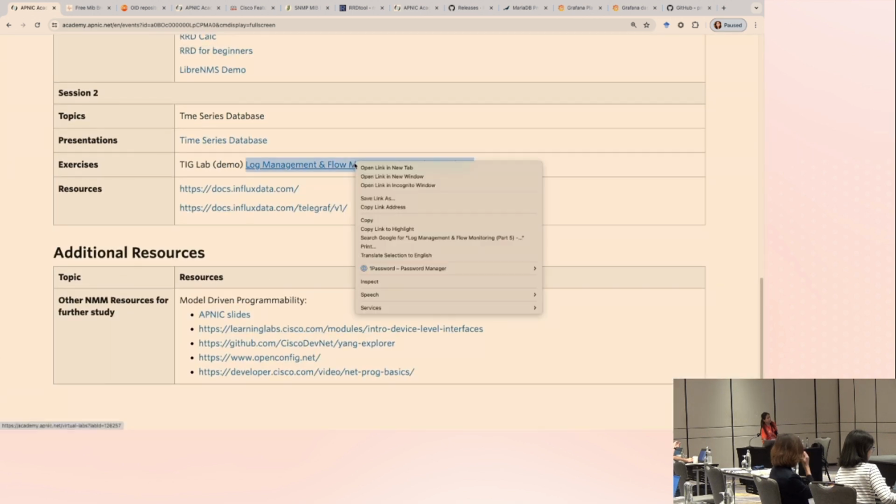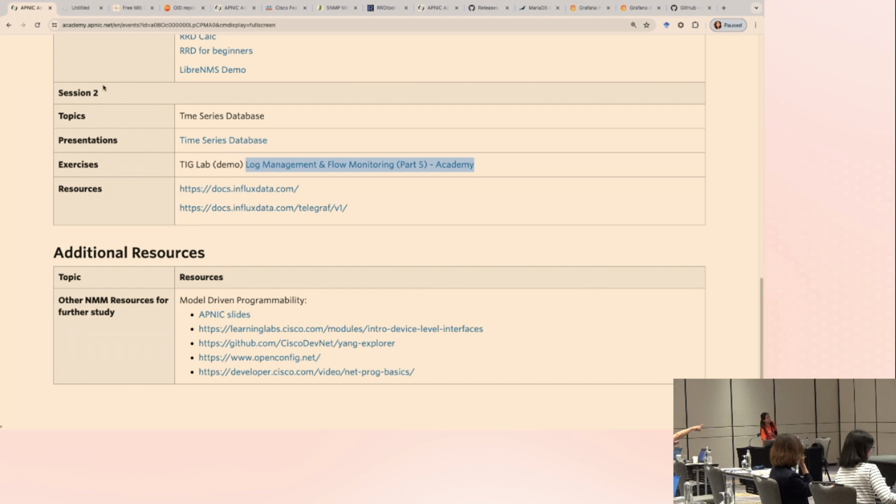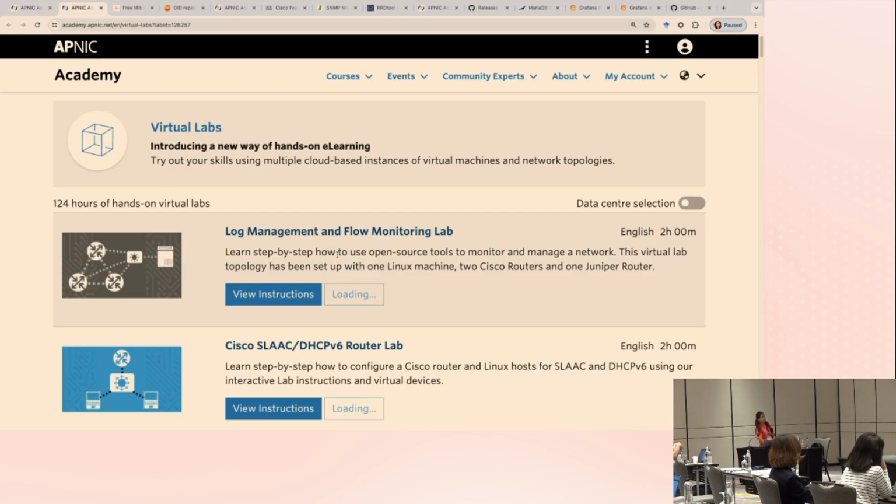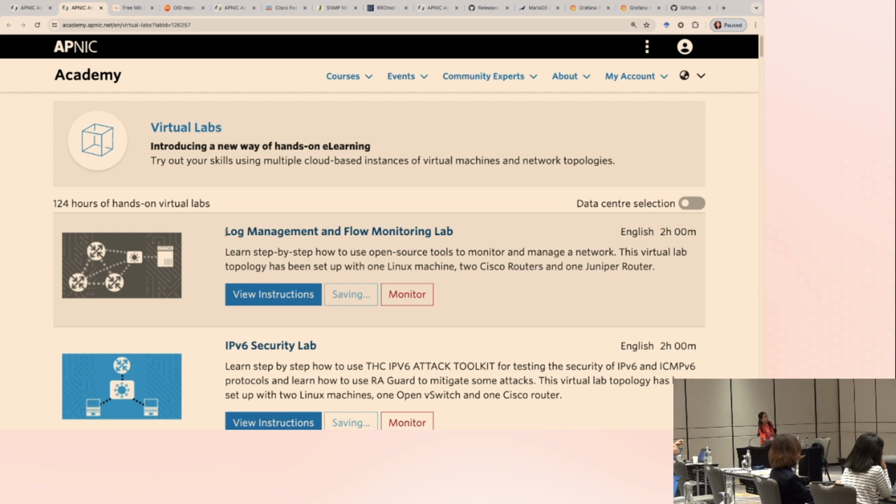Okay, so trying it again, load the TIG lab, and it should be log management and flow monitoring. So if you're curious, we actually have a lot more NMM related tools in here, mainly for log management.